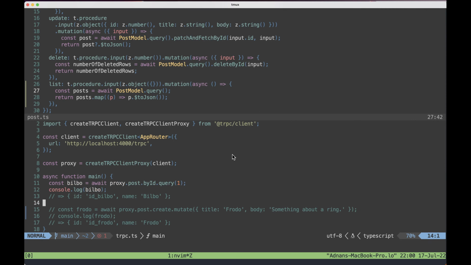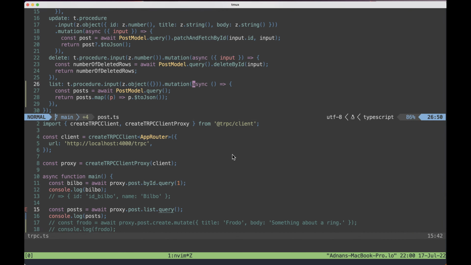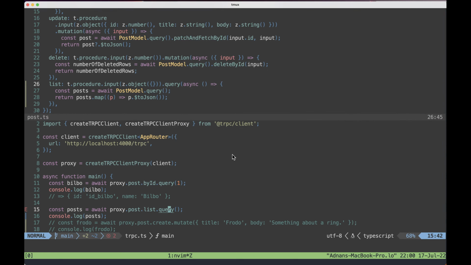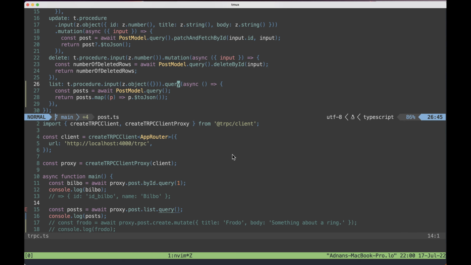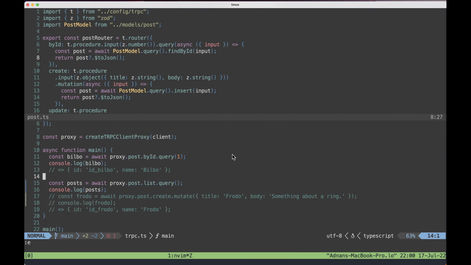And here, we'll just get the posts, post.list.query. It doesn't like it because I defined it as a mutation. It should be a query. And now that should go away, but I think it's just expecting an empty object as an input.